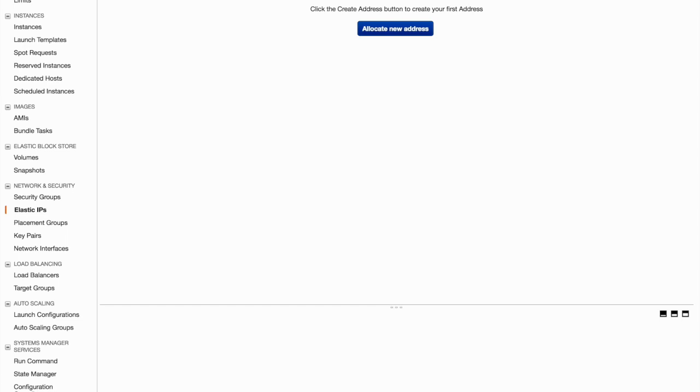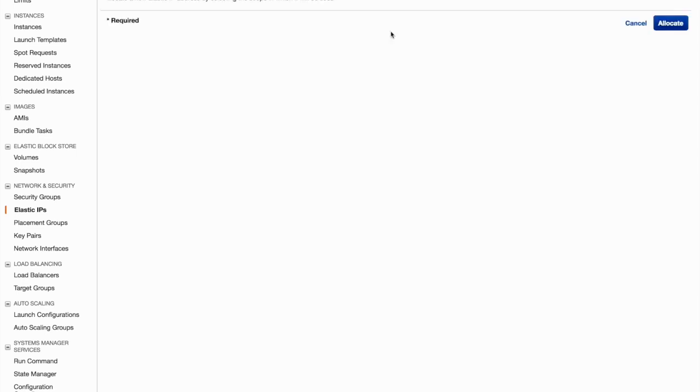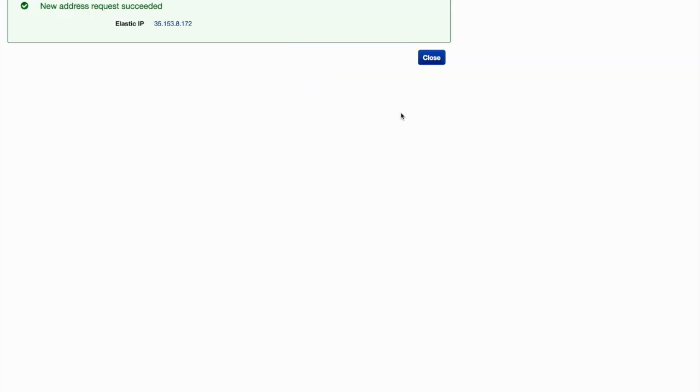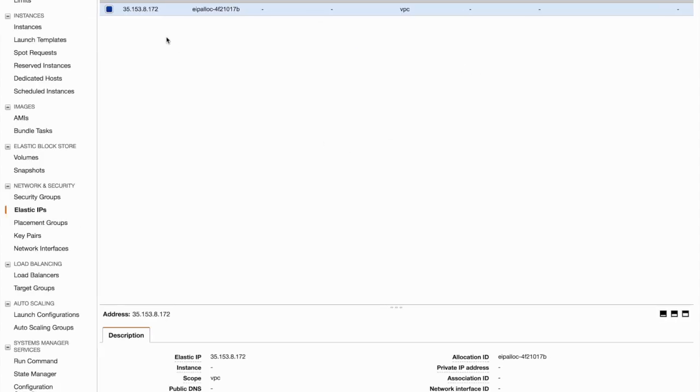So if you type that IP address, it's going to try to connect to that machine depending on how you do it. What we want is one that is always going to be the same IP address for our machine. So we're going to allocate a new address, and allocate a new IP address by selecting the scope in which it will be used. We're going to go ahead and allocate. So right there, it's going to give us an address. That's going to be the address of our server.